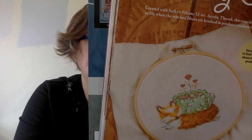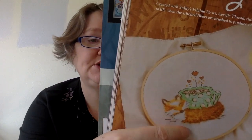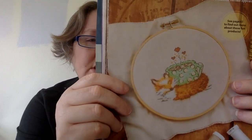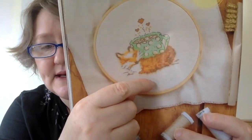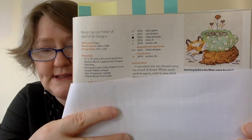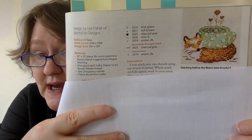With the Sulky Acrylic Petites, after you stitch it, you use a brush. It says use a Filane brush, vigorously brush the portion of stitching you desire to be fluffy, taking care not to brush into surrounding areas. So it looks like they've brushed his face and a little bit of that, which you don't have to do. So they show you, if you don't want to brush it, he's still very, very cute. If you wanted to use your own DMC colors and just not brush him, or if you wanted to use Whisper, you could do that. But I think he's cute either way. So that is Cuddly Cup.